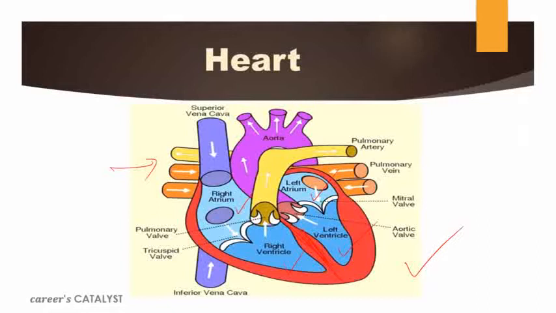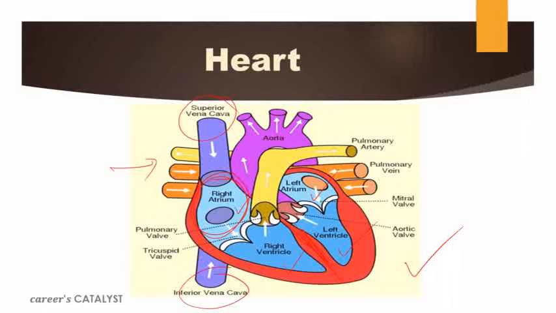At first, the right atrium, this is your right atrium. It receives the deoxygenated blood from all the parts of the human body, through where does it enter? Via this superior and inferior vena cava. These are the entries via which the blood enters the right atrium chamber. When the blood rushes in here, obviously the pressure of blood will increase here.